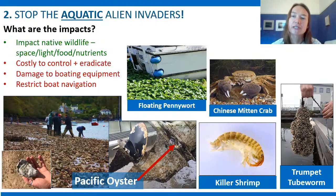Another example of an invasive species, and again a coastal one, is the trumpet tube worm. And what you can see in the photograph here is actually a fender which we hang off pontoons or our boats to protect them. And it's completely covered. You can't even see the fender anymore. And these particular animal invasive species, they look like tubes, hence why trumpet tube worm, little white tubes all sticking out. They're very scratchy. So if you touch them, it can scratch your hands. There's a bit of a hazard there. And also if your boat rubs up against it, you're going to be scratching the hull of your boat and scratching off any anti-foul paint that you may have on there.